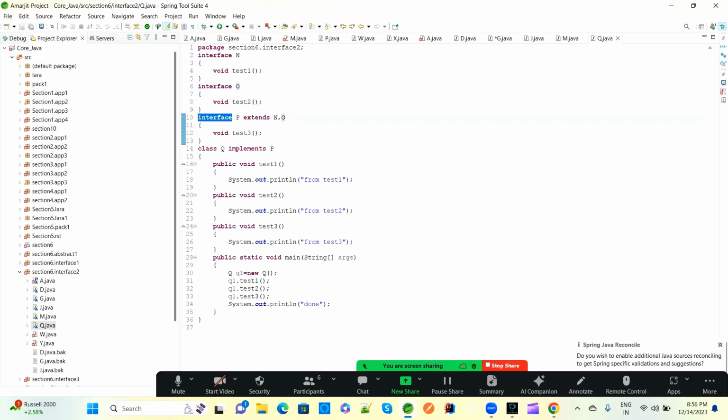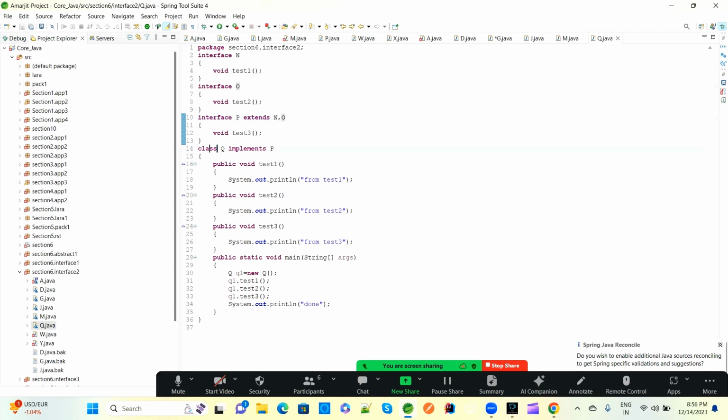This is also an interface type. Interface P is extending, because interface to interface has the extends keyword. So P extends N and O. Here we are using multiple inheritance, and we directly call the N and O interfaces, and this also has a test3.